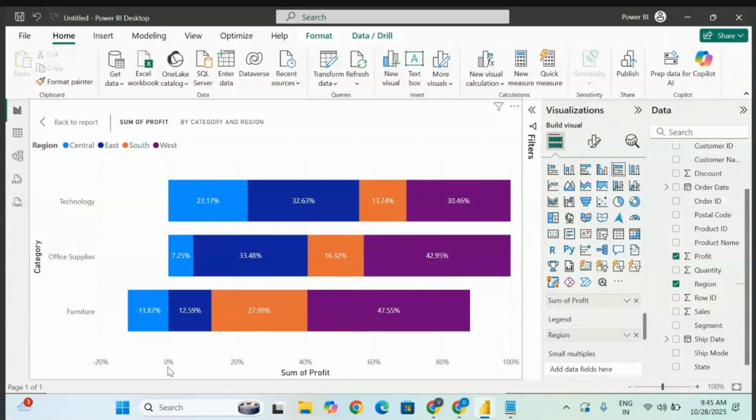Whenever you have negative sales value, which means we have taken the profit contains positive or negative, which means profit contains profit or loss. Whenever there is zero or below zero, that is considered a negative value, which means loss. This also gives you percentage format. Whenever you go for this 100% format, it gives you positive values and negative values. Positive percentage, negative percentage. Just as you reach 100% here, the same way negative also will reach till 100%. That is only what you need to understand.